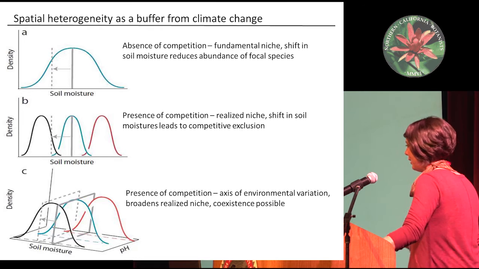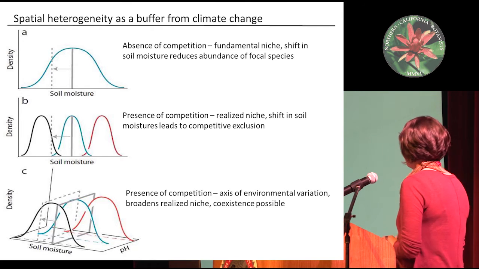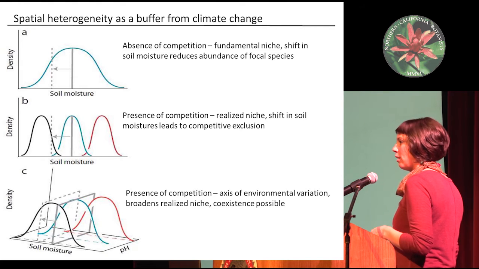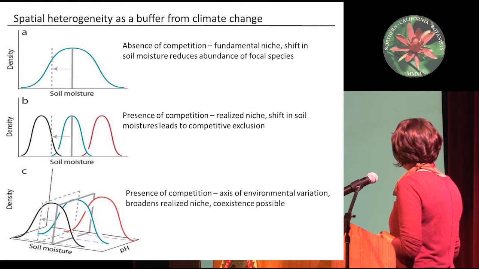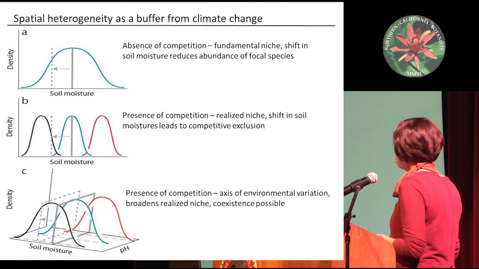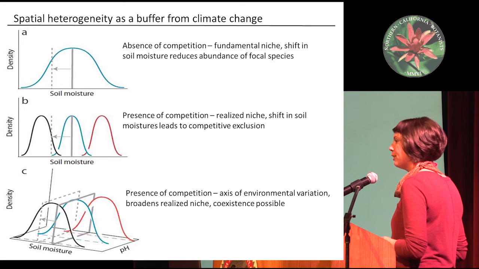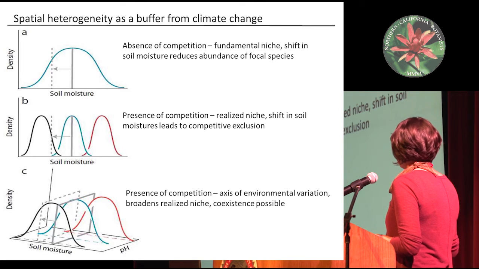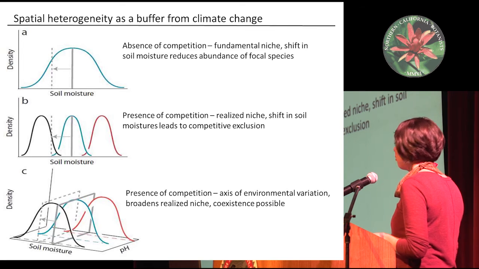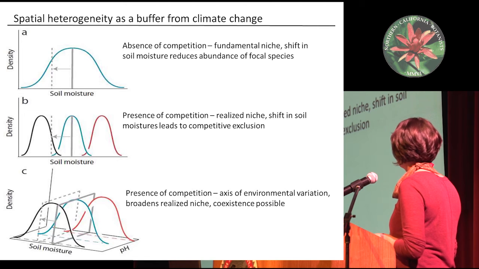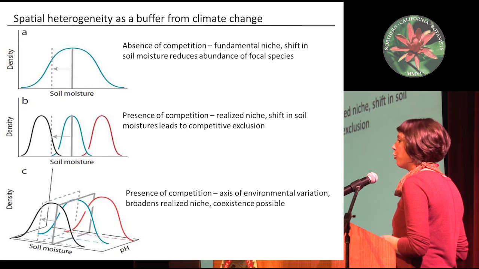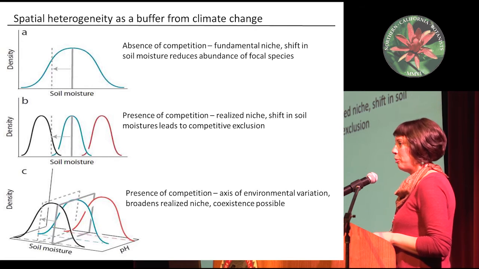So to start to understand this, imagine you have a single species occurring in the absence of competition, and it takes up about this much space along a soil moisture axis. If we have a shift in rainfall from a mean here down, say as a result of drought, we see the species maybe drops in abundance, but it still exists. If we add the presence of competitors, everyone has a narrower realized niche, right? Because they're competing with one another. So now if we have that same shift in soil moisture, we lose both the blue and the red species. They're outcompeted by the black species.